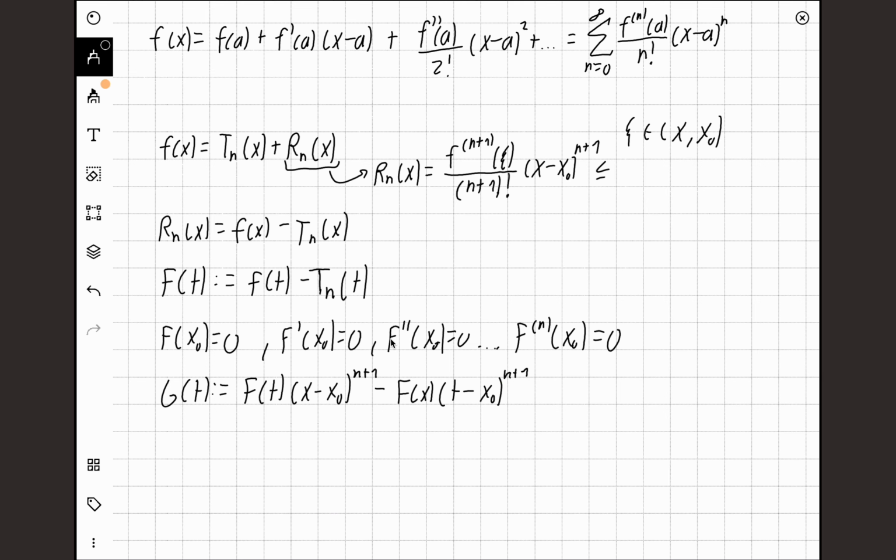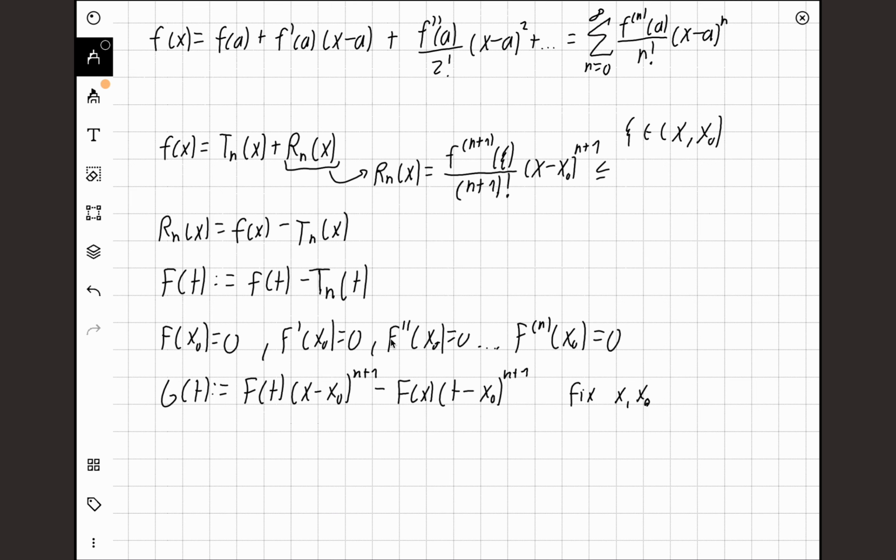Now this seems kind of random. Why did we define a function like this? Well, it's kind of hard to think of why you do this exactly, but we're going to see. We know that we're going to use Rolle's theorem. Before that, I should mention that t is our variable here. t is what changes, and we fix x and x0. So x0 is obviously a constant. It's where we're expanding our function, and x usually varies, but for this function x is just a constant, so we just choose x as any x right now for our calculations.